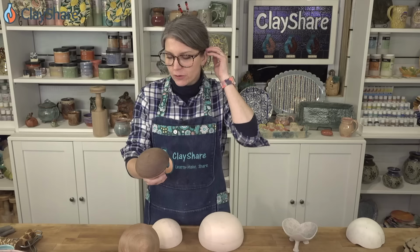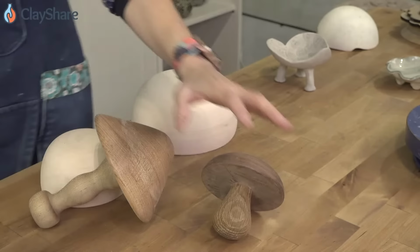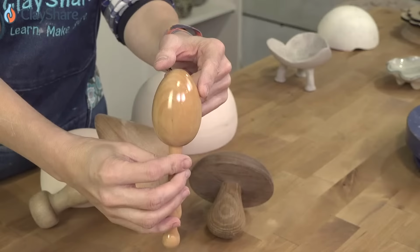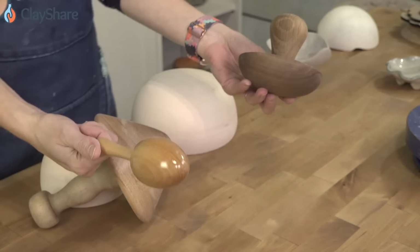Let's go to camera two so you can see in detail. So a darning mushroom is just smaller than this. You also have darning eggs too, but the darning egg is really made for doing a small pressed dish, a little teeny tiny sauce dish, or you can use it sideways and press it. So forms are everywhere. You can make your own, you can buy them.